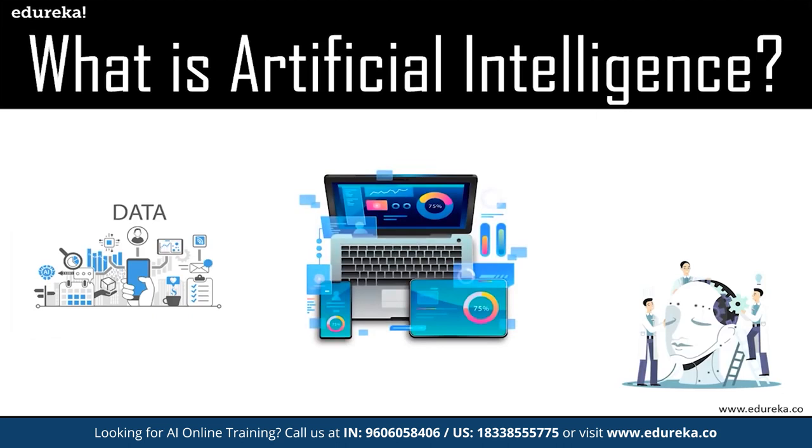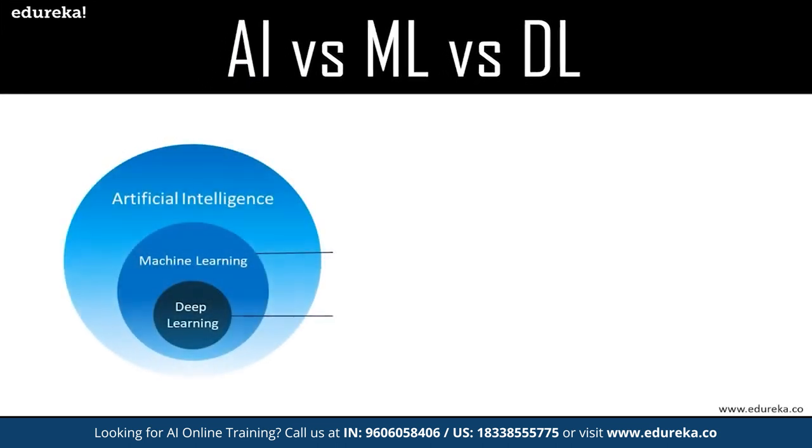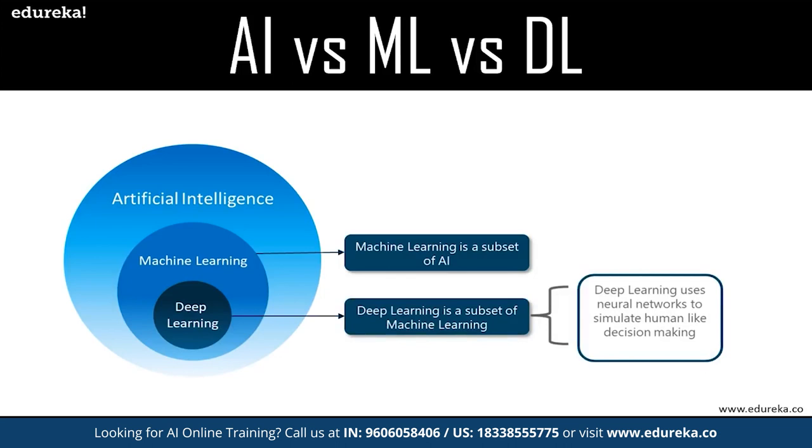Now, generally, people have a confusion among these terms, which are artificial intelligence, machine learning, and deep learning. So don't worry, today I'm going to resolve this issue for you as well. Artificial intelligence, machine learning, and deep learning all come under the roof of data science. Data science is something that has been there for ages, and it is the extraction of knowledge from data by using different techniques and algorithms. Now, artificial intelligence is the technique which enables machines to mimic human behavior, and the idea behind AI is fairly simple yet fascinating, which is to make intelligent machines that can take decisions on their own. Machine learning is a subset of artificial intelligence, which uses statistical methods to enable machines to improve with experience. Deep learning is a subset of machine learning, which makes the computation of multilayer neural networks feasible and uses neural networks to simulate brain-like decision making.